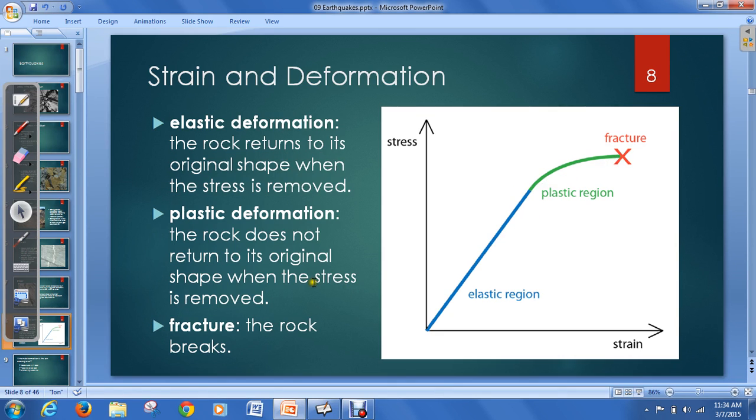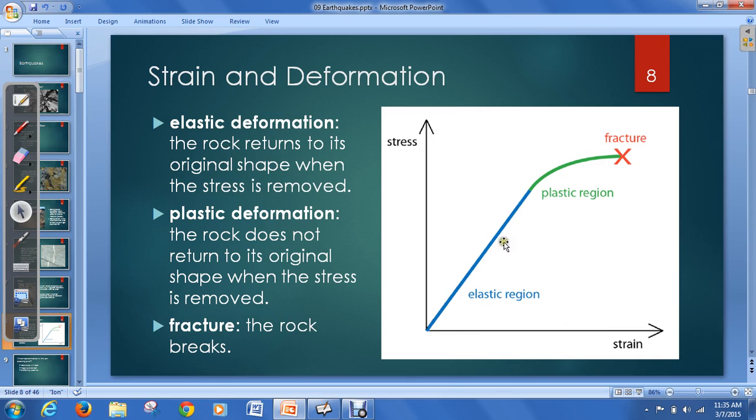And so you can think of popping a balloon, right? You put a pencil into a balloon, and at some point it's going to be elastic deformation. If you remove the pencil, it'll go back to being a balloon. But if you push too hard, then that balloon's actually going to fracture and break. Okay. So if you look at this graph, usually these three are not disconnected. They're actually often for the same rock, but we have to look at the different levels.